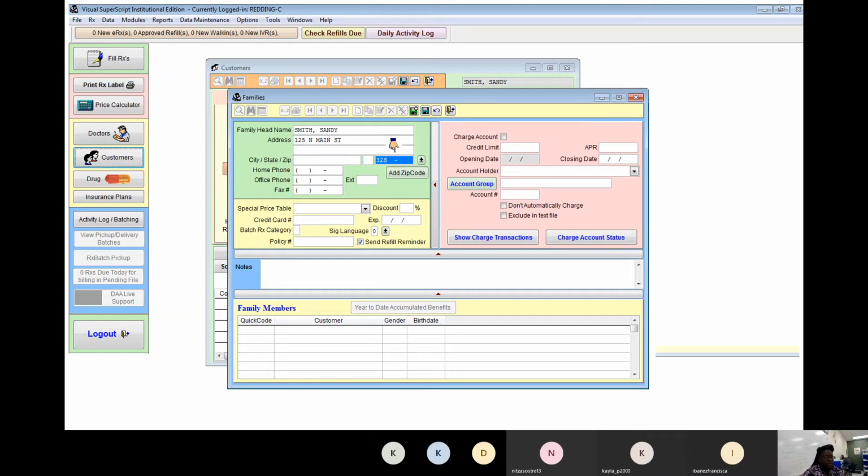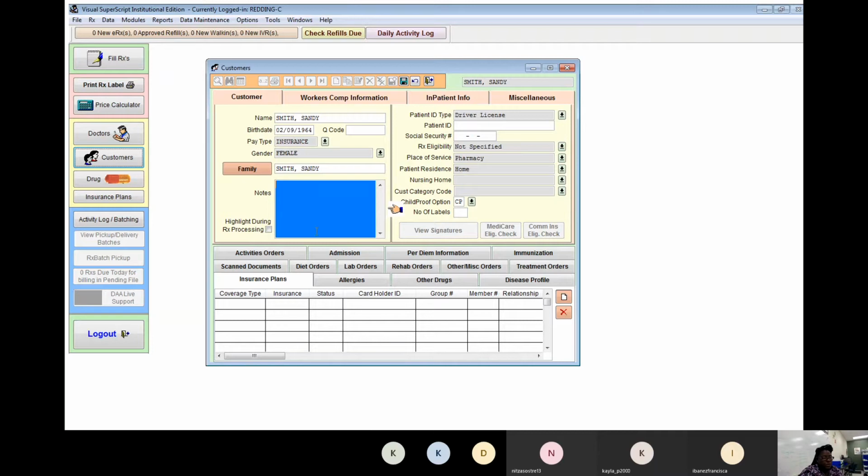It's missing the zip code on this patient profile too, so I'm just gonna create one. Add a phone number. Okay, and save. I'm gonna close. Okay. And remember, if there are special notes to add for the patient, you'll put the notes here. In this case, I'm gonna add the insurance information.